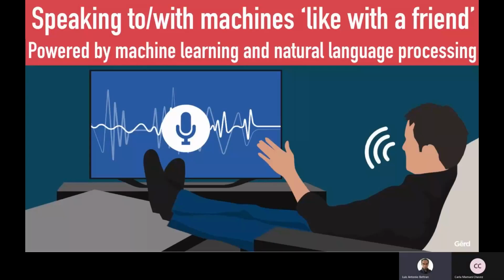Talking to a machine using our voice and natural language and making it understand our intentions is an application of artificial intelligence. The machine learning model that is integrated in this software uses natural language processing in order to recognize words, translate them into text that will be analyzed to detect what we want and some context, such as date, time, or place. We don't need to use a special voice command to interact with this machine. It feels like talking to a friend.